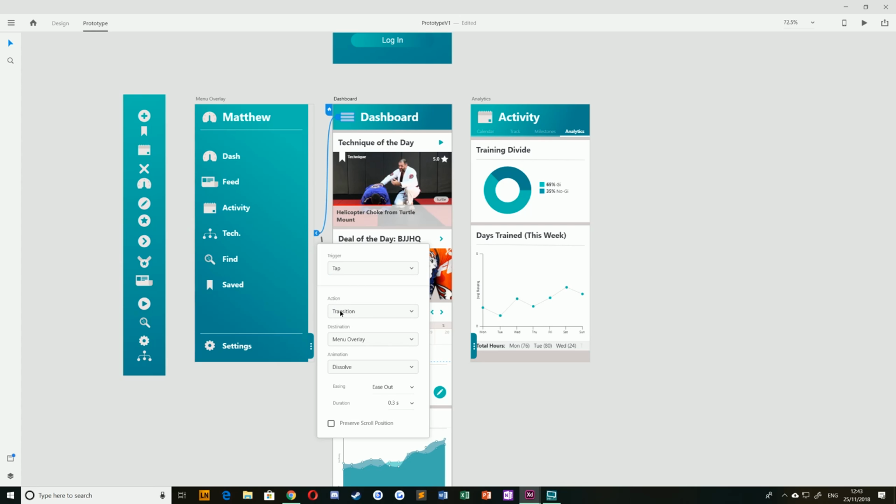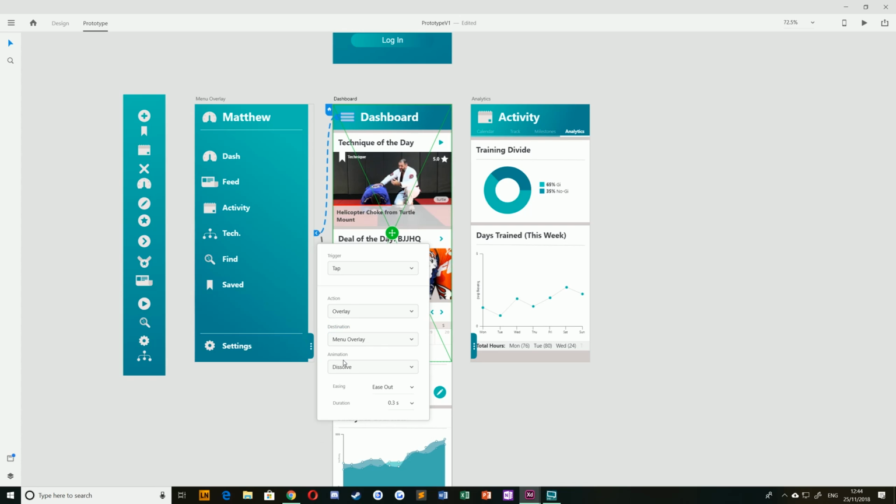And there's two actions you can choose from. Well, there's quite a few, but two main ones. Transition, and what that basically means is you're moving between pages of an app. Auto animate, which is the same thing, apart from it will do its best to make it look sleek. So if there are similar elements, it won't animate them. But if there are different elements, then it will try and animate those. What I want is overlay for this one, because what I want this board to do is to appear on top of this board when you tap it.